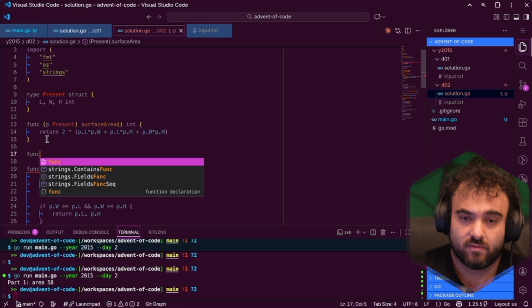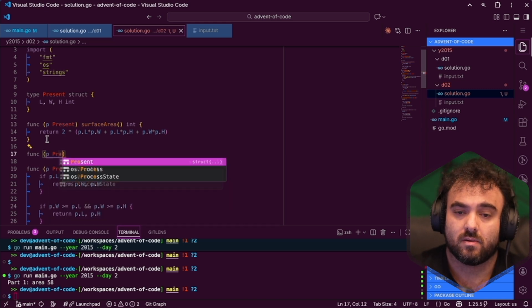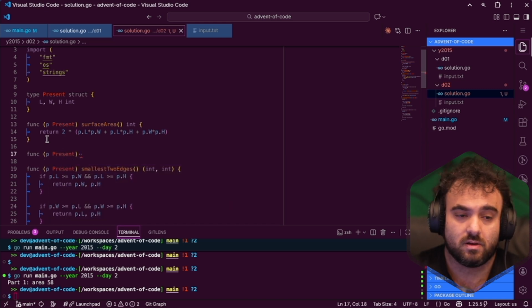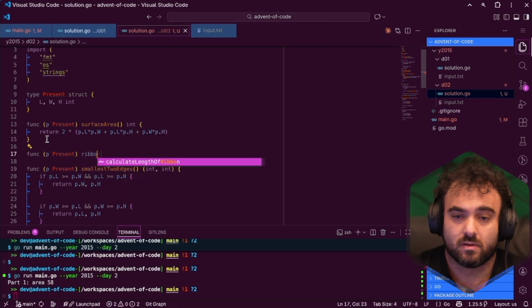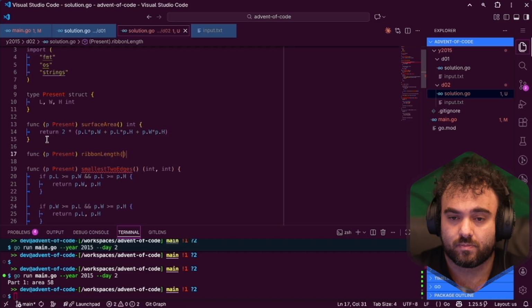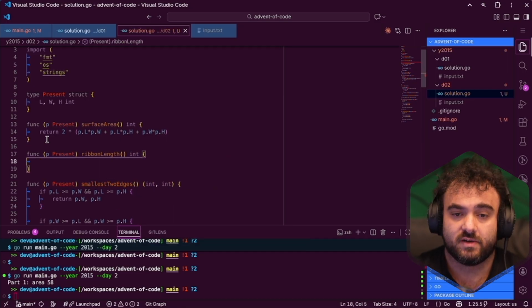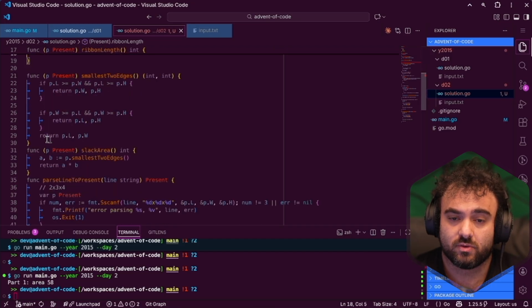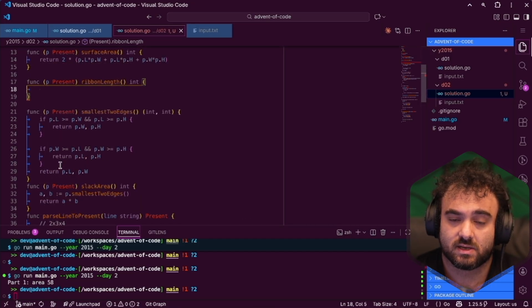We need a function present ribbon length, integer. So first, similar to this one, we need the smallest sides.